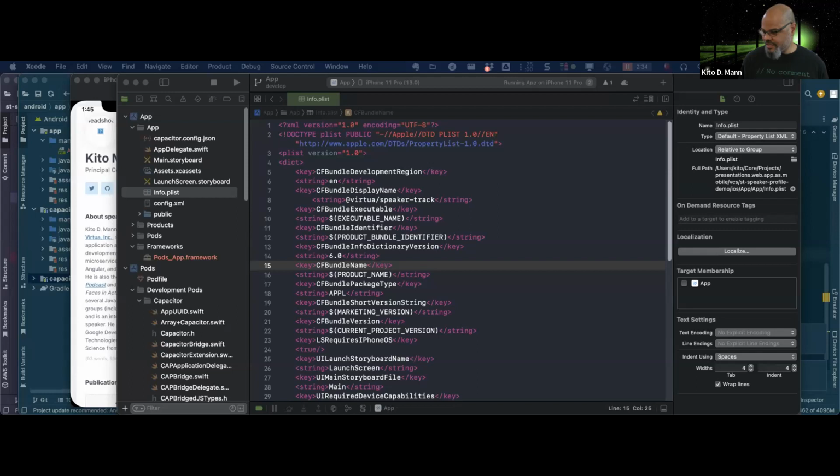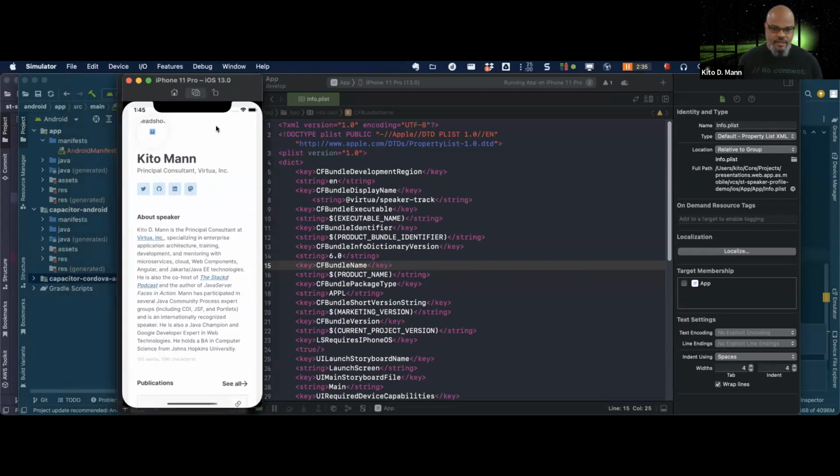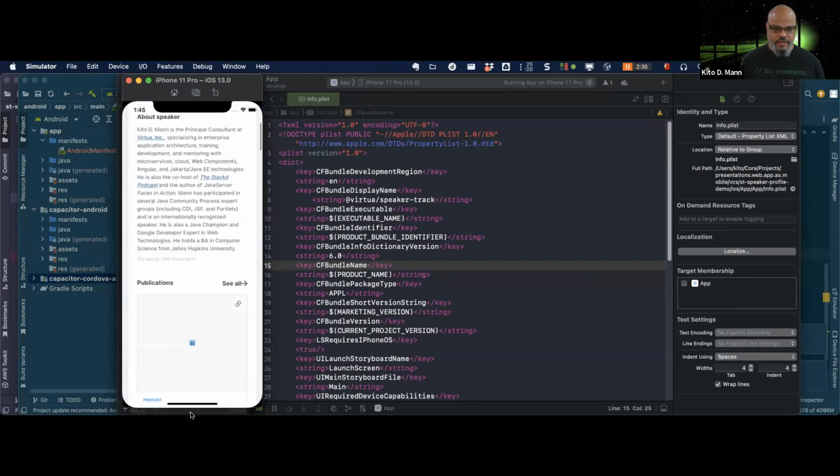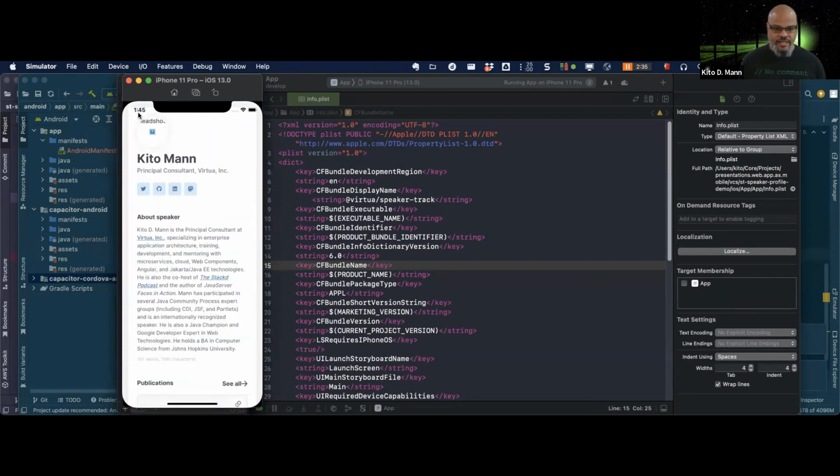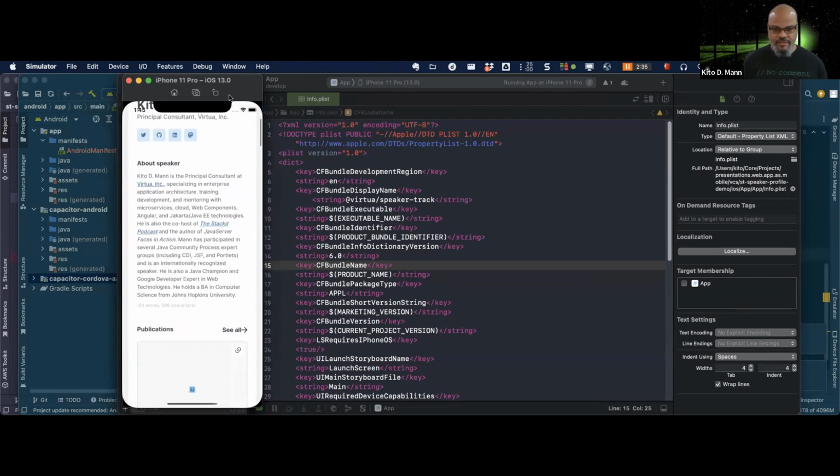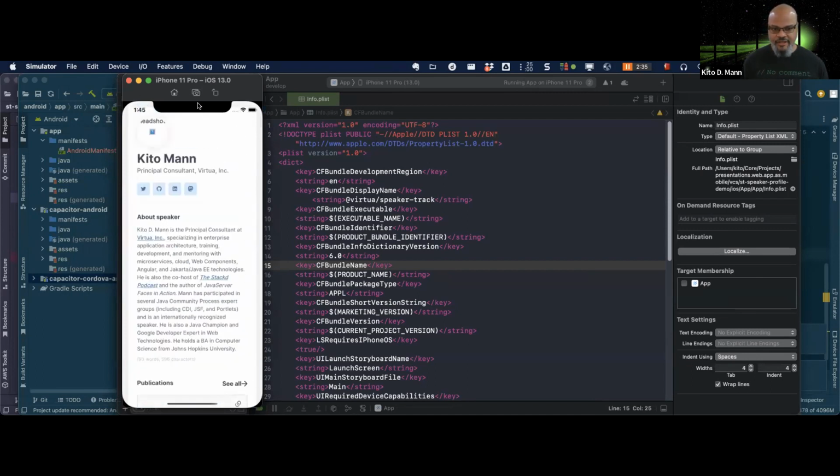Now, there's a couple things about the iOS side other than the images, which are a little funky. So you notice that if I scroll up and down here, okay, let me go back. You'll notice that I don't have a lot of space at the top here. My stuff is a little bit cut off by this wonderful little, now they call it dynamic island, but the little, that one's called notch, that's what it is, which is exciting. And there's also a few other things that you end up having to do.